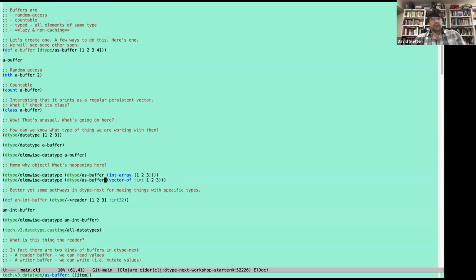So this is one of the areas where you have to be a bit careful, moving into and out of normal Clojure into the dtype world.